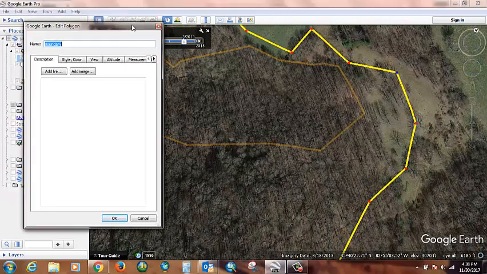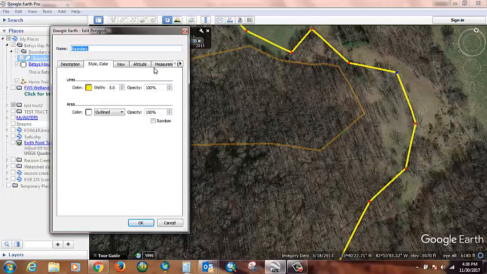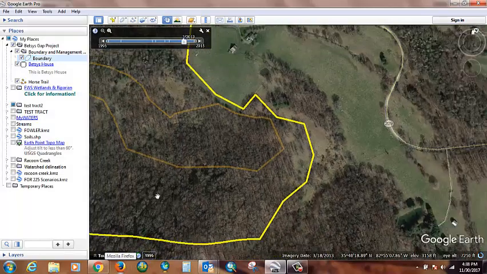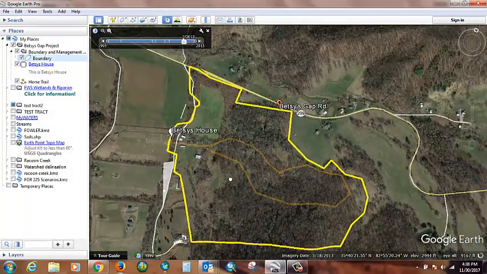The other thing for areas, see, I could type in a description. When I click on it, the description pops up like it did for that point feature. There's my styles and colors. But over here under measurements, as I'm creating this thing, I can actually have it calculating the acres. That's extremely important. You want to be able to calculate acres and provide that kind of information for a landowner. So that information's right there.